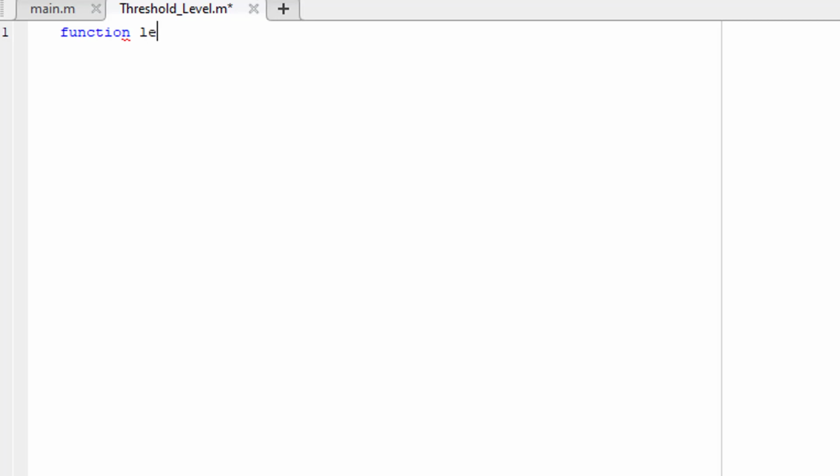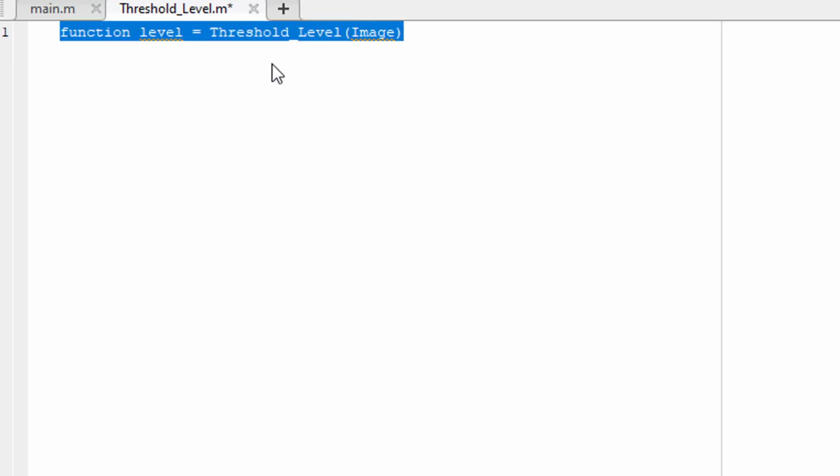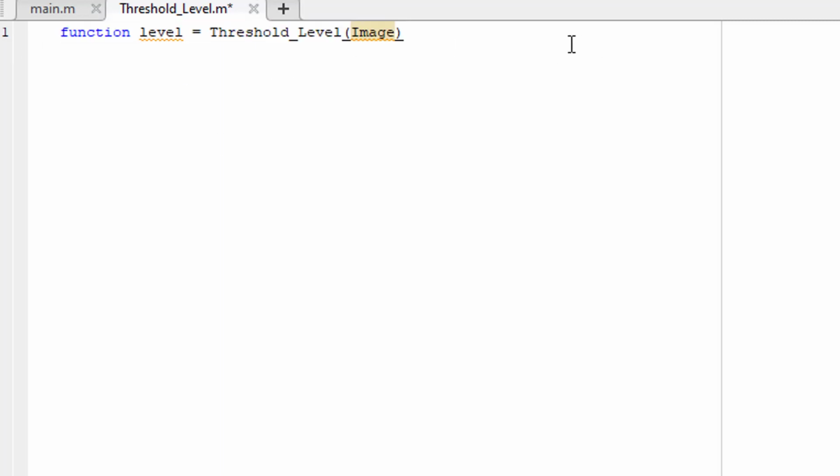Let's name it level. And then with an equal symbol, we have to write the name of the function, which is threshold level. And it will take image as an input. The function has been defined.